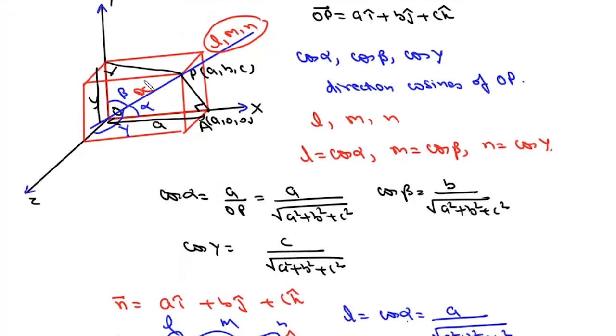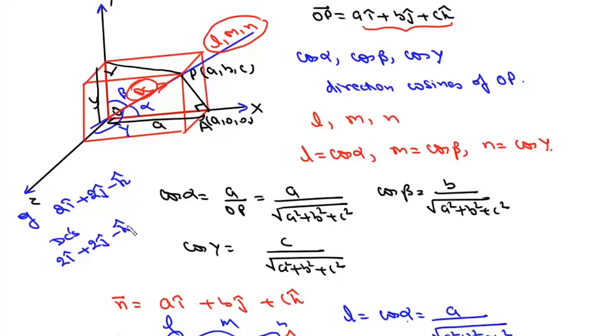So basically direction cosines specify a unit vector in the direction of a line. So from any vector ai plus bj plus ck, we can always work out direction cosines by making it a unit vector. Now say for example, there is a line in the direction of 2i plus 2j minus k, and we need to find its direction cosines. If we divide it by its magnitude, which is 3, the direction cosines of this line are 2 by 3, 2 by 3 and minus 1 by 3.